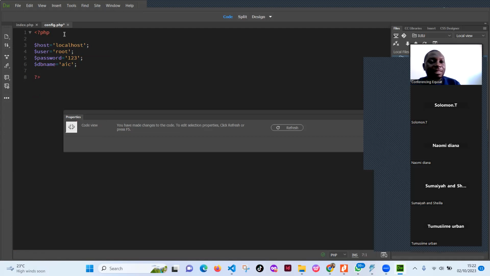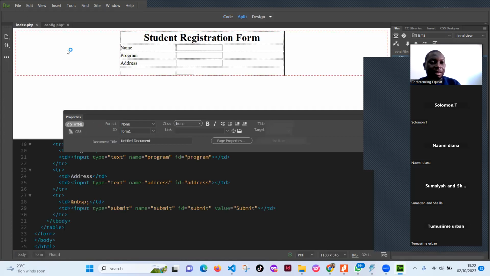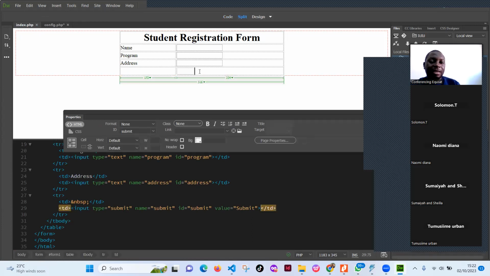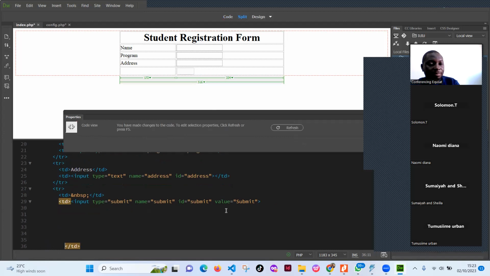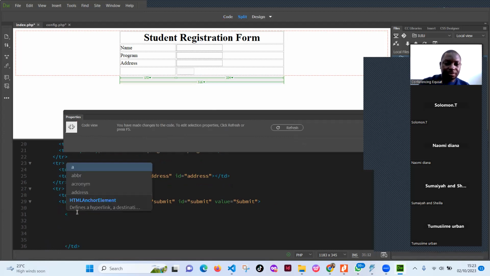So members, that first file that I have created, if I just come here in the index page, I'm going to click anywhere in the code this side of the code, I'll just create a space, and inside here I'm going to create my PHP.